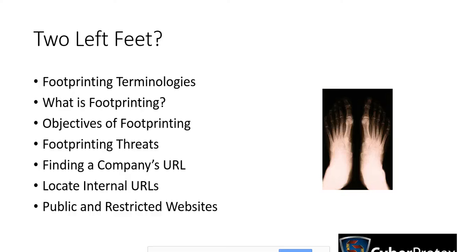So if I was to ask anybody on the horn right now, why would it be important for us to do footprinting on a company? Let's say that we've been engaged to do a risk assessment or a vulnerability assessment of Boeing or Lockheed Martin or Northrop Grumman or one of the big contractors out there.